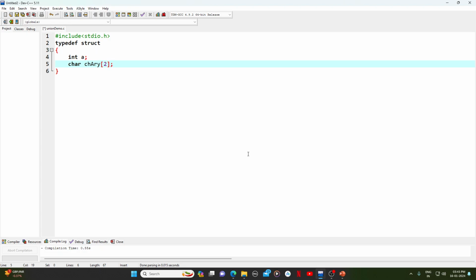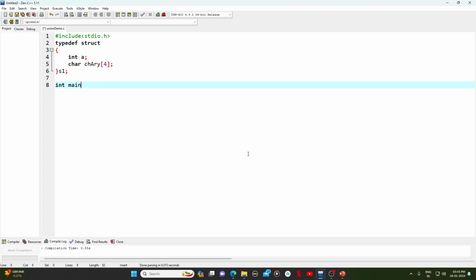Generally we are dealing with a 32-bit compiler, so an integer will consume 4 bytes, so I can store 4 different characters into that. So I'm creating 4 now, and this I'm calling S1. I'm creating only one variable, S1.